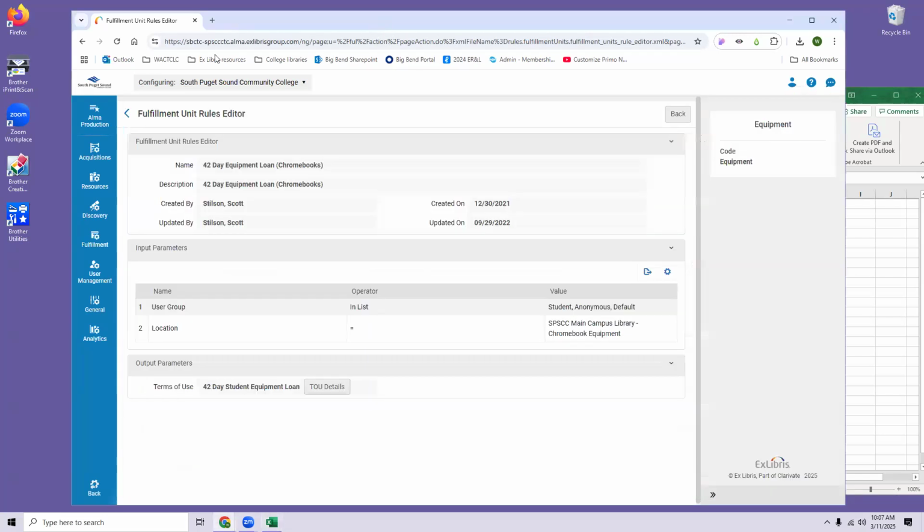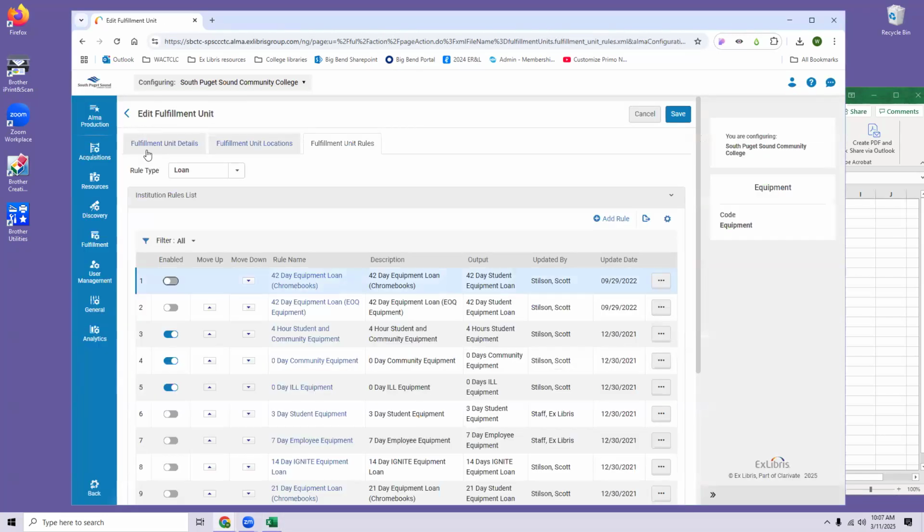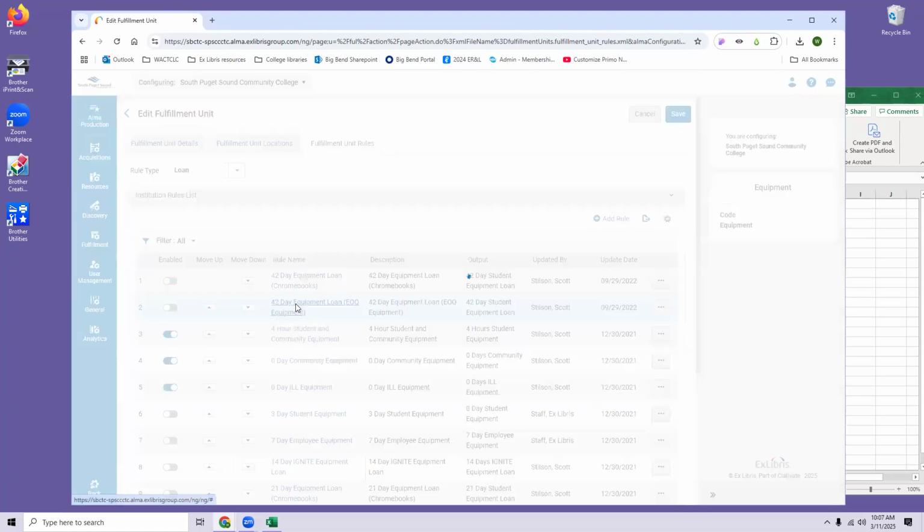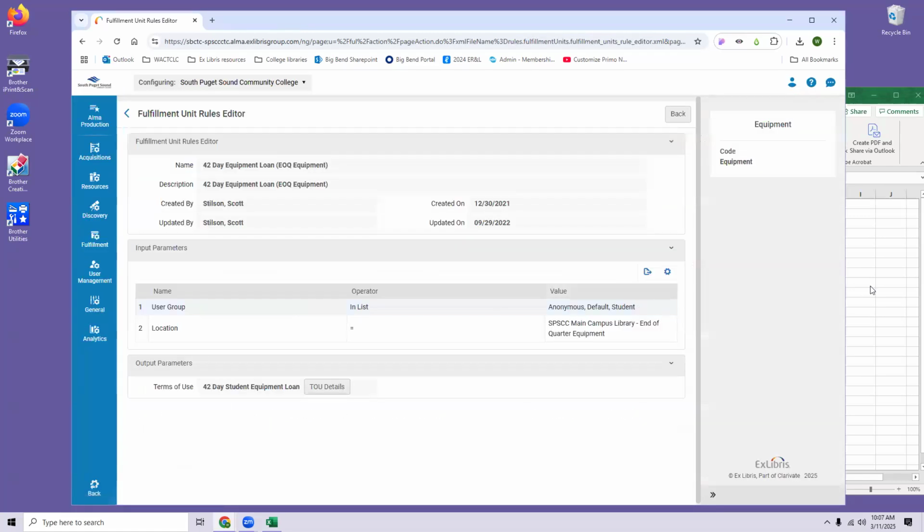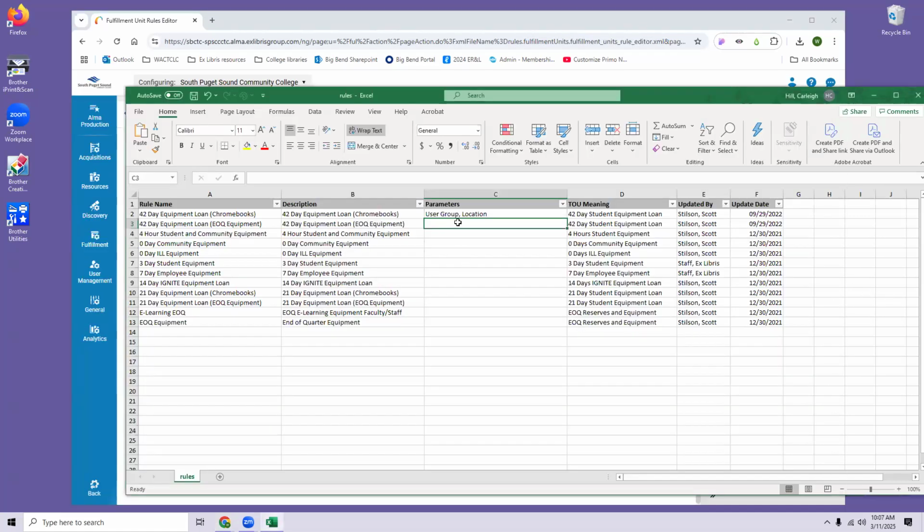Then we just continue down the list. This next one is another user group and location. I'm guessing we're going to find out they have some best practice recommendations for how to make these make more sense.